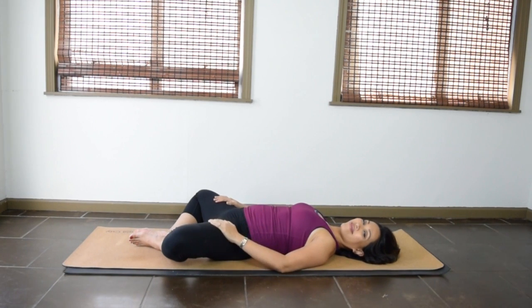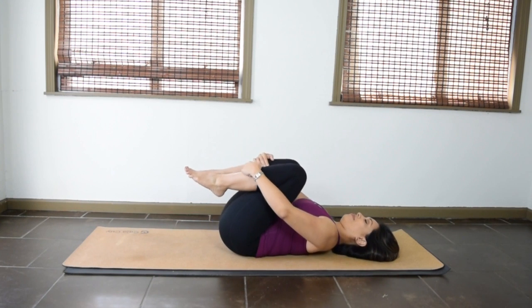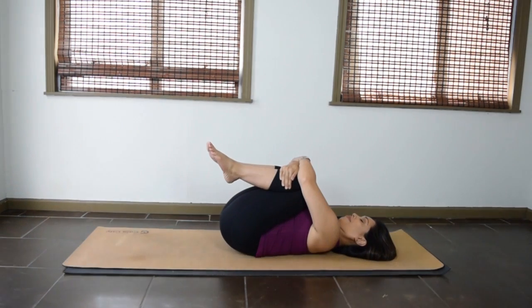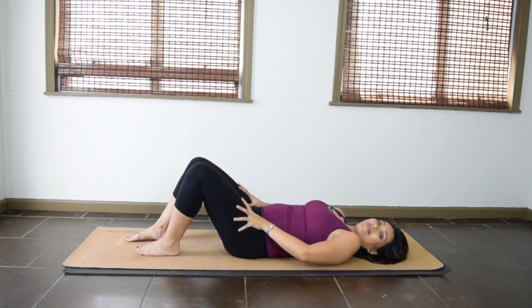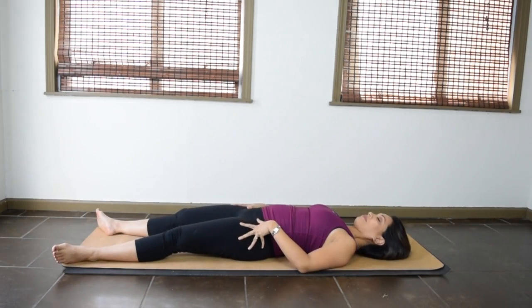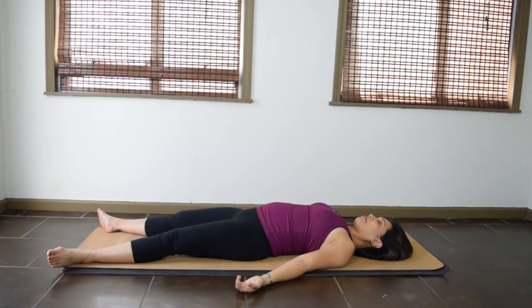And to release, bring the knees towards each other. Give yourself one last big hug. Take a breath. And let that go. Prepare for Shavasana. You can stay here for a few minutes to relax or end the practice with a seated meditation now that the hips are a little bit more open.